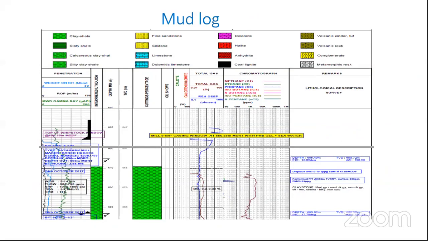This is a similar one. This is an example where I was involved from one client and one company in Malaysia. So it's just to give you a similar idea. Different companies may have different formats, but the important thing is there will be some comments on the drilling parameters, then on the surveys, on the lithologies, then where we started, the casing and so on. These are the symbols used. So we'll not go into details. This is just an example.